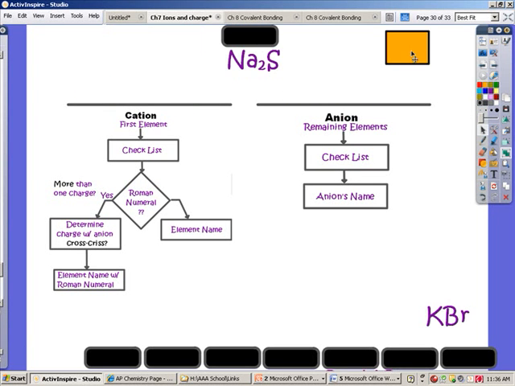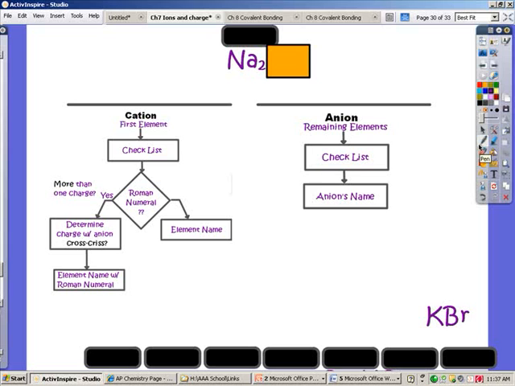Again, the first thing I'm going to do is just cover up this second element just so I can look at the first one. Now you see Na with this 2 down here. Sometimes students get confused because they see the 2 there, and so they're looking all over the chart looking for Na2. You're not going to find that. The reason that 2 is there is because we need 2 of those sodiums with their +1 charge to cancel out the sulfur's -2 charge. So really this is just a single sodium cation, but I need 2 of them in my crystal lattice in order to balance out the charges.